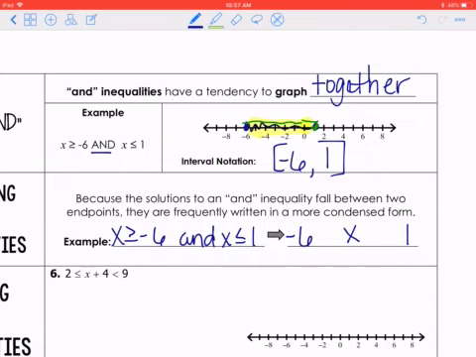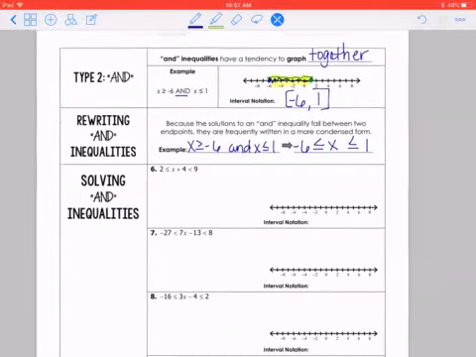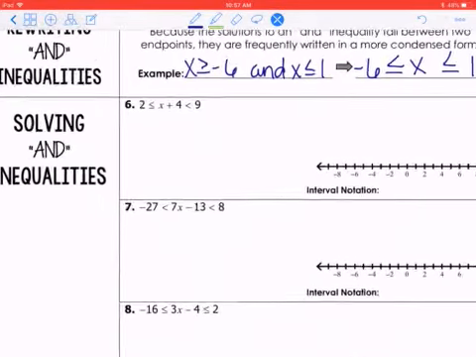The inequality sign for x is less than or equal to 1 does not change, but if it's x is greater than, then you need to turn it around so that it matches. Because if you read from the middle to the left, it's correct, and if you read it from the middle to the right, it's correct. If you need more help with that, let me know tomorrow. Okay, so let's go ahead and just do number 6.